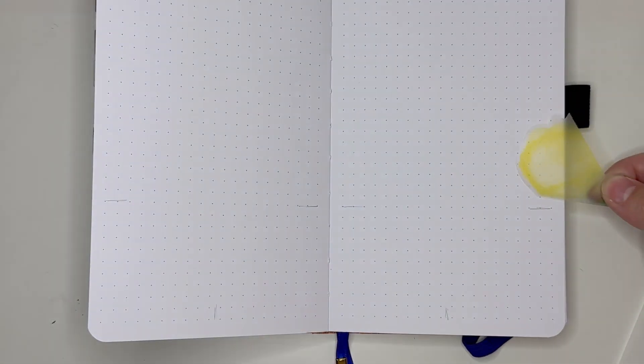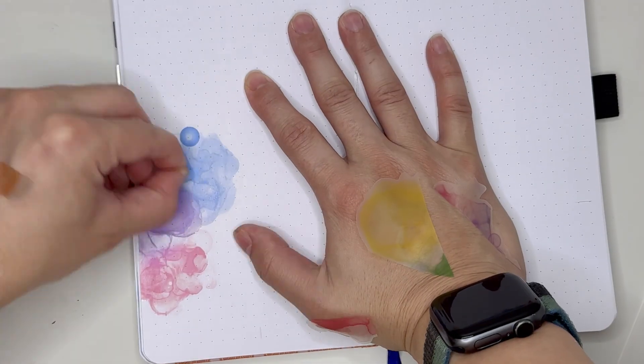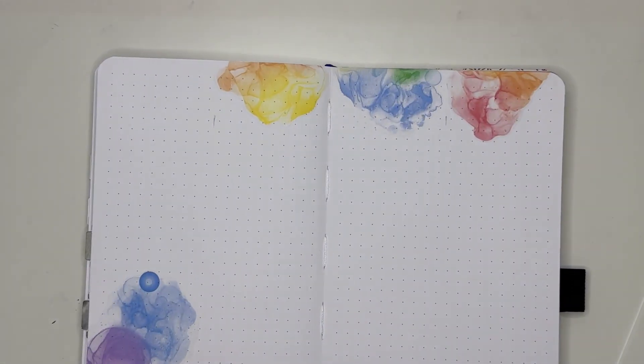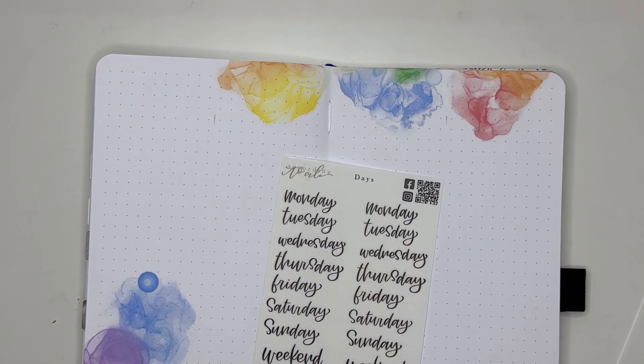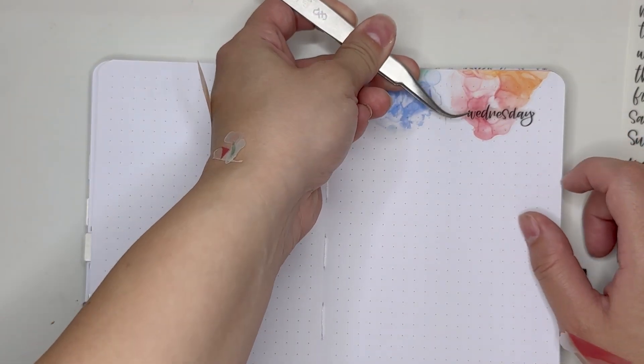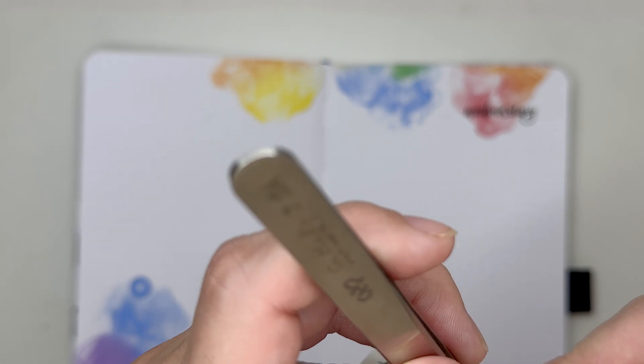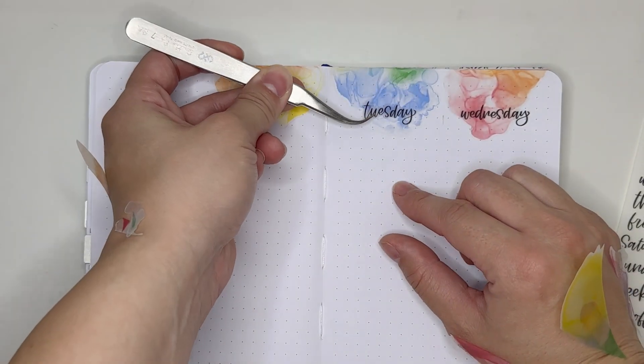I knew that I wanted to add a little bit of a scrap on the rightmost column of this spread, but I decided to hold off on that because I figured out that to use the scraps I have left, I kind of needed to put my lines in to separate everything.